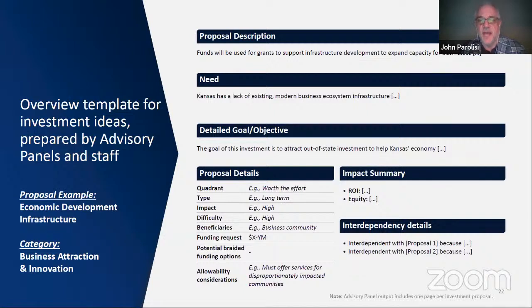So in terms of the outputs for all the viable ideas that make it through the filtering stage, the goal would be for the Spark Committee to have a clear, concise one-pager as a summary on each. There can be backup around these as well, but really to have one common view of being able to look at these. And once again, the support team will be working heavily to help pull all of this together. The goal for the advisory panels is to really use their judgment. Any research that can be done behind the curtain, we'll make sure we can leverage the support teams to assist the advisory panelists on that. Next slide.